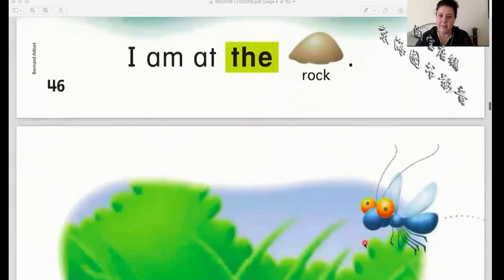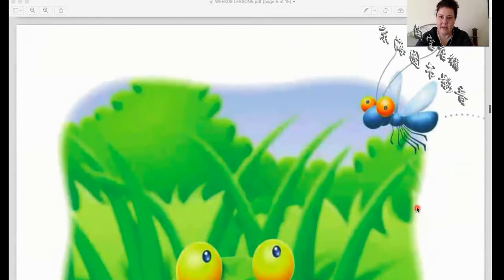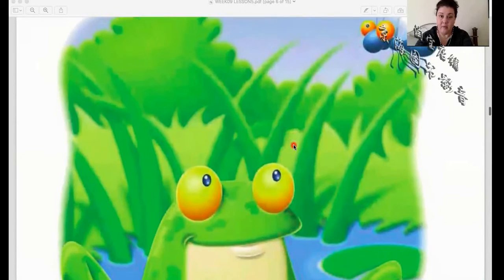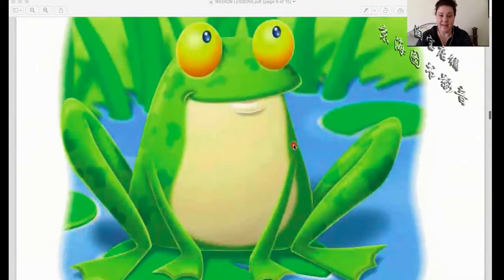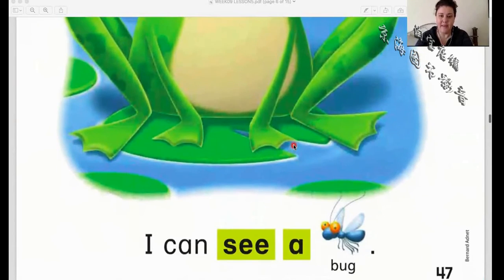All right, what happens next in our story? I see a dragonfly, right? Or maybe it's a wasp or a bee. We don't know yet, okay? Does Pat see him? Yeah, he can see him, okay? What does he say? I can see a bug. Good. Let's read it again together. Ready? I can see a bug. Good job. Can you read it to me and I'll listen to you, please? Go ahead.